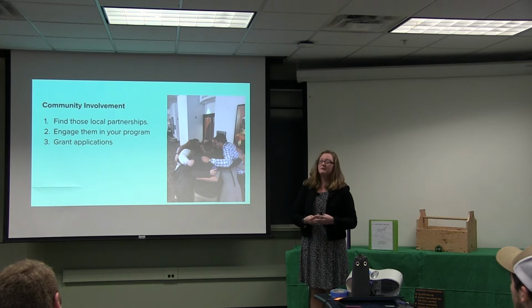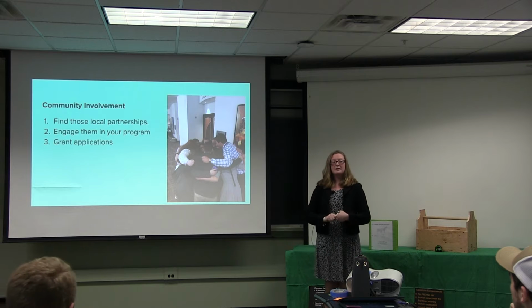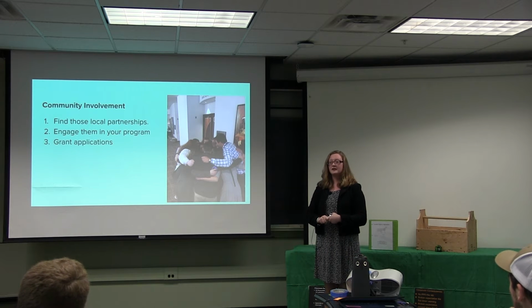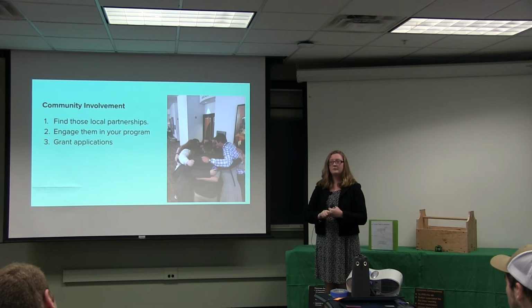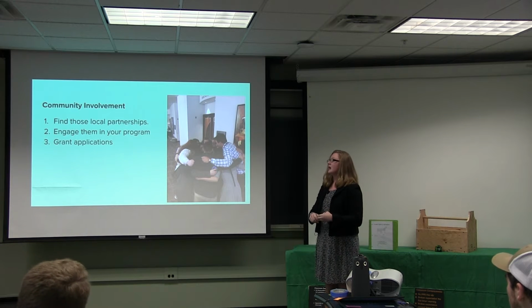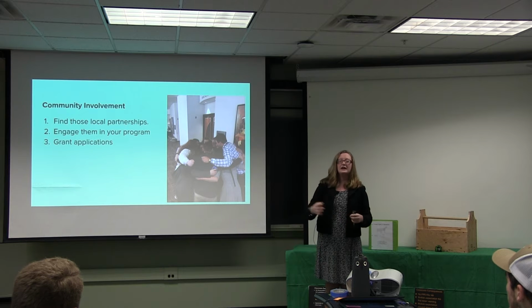So I think that community involvement can be done in 3 different ways. One, we have to find those people in our community. So while I'm at Conrad Weiser, I'm going to be working with Select Sires, which does artificial insemination. I'm also going to be working with the conservation districts, Pennsylvania conservation districts, and the Pennsylvania Extension for Berks County, and finding those people in our community that we can then engage into our program.